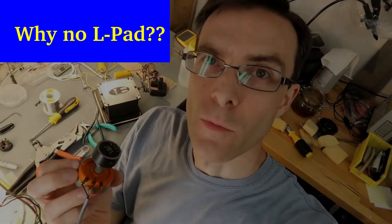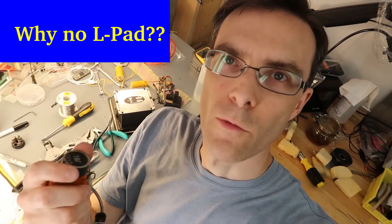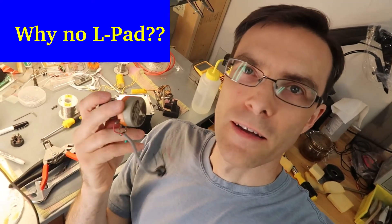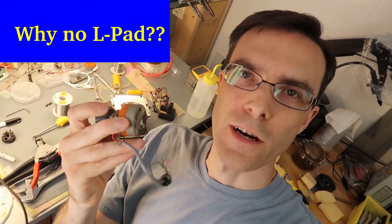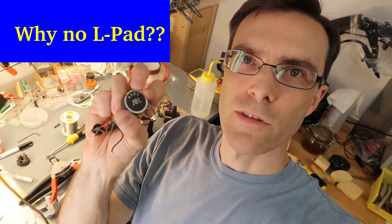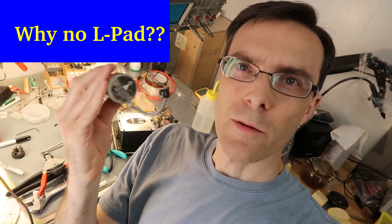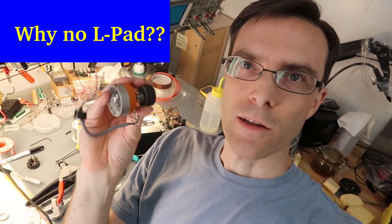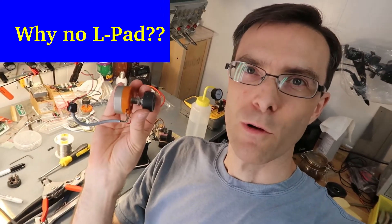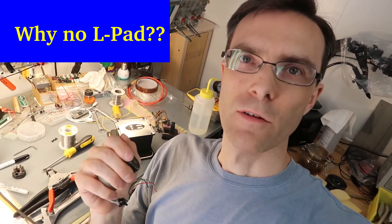Let me give you a reason why I didn't keep the L-pad. You don't need an L-pad — it's really there because some people may have preferred more treble or more bass, but you can adjust that on your receiver or through equalizers. The other thing is these things never work. After 20 years the resistor gets all gummy or dirty and you lose your treble completely. Then you have to go back in and twist the knob a hundred times, and you'll get your treble back if you're lucky — it'll be scratchy and never sound quite right. A lot of people just replace these with a Chinese L-pad, but this one was made in America 60 years ago and I don't think the Chinese one is going to last as long. So just get rid of the L-pad — it's worthless.